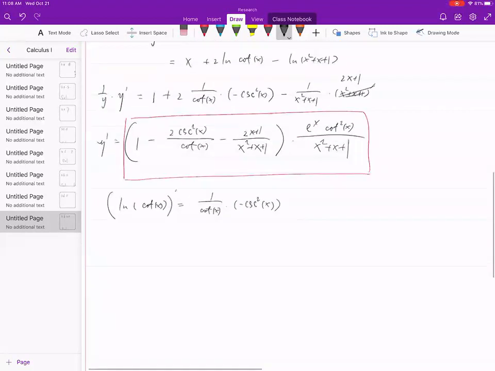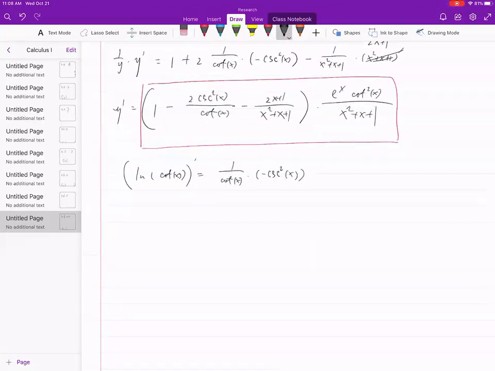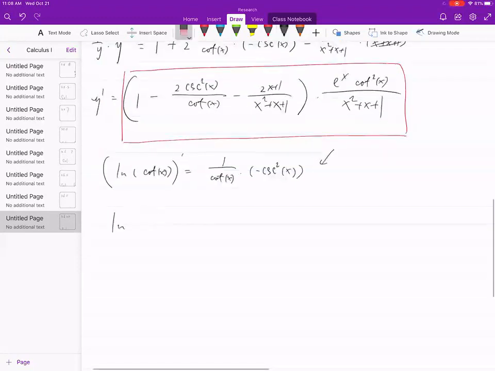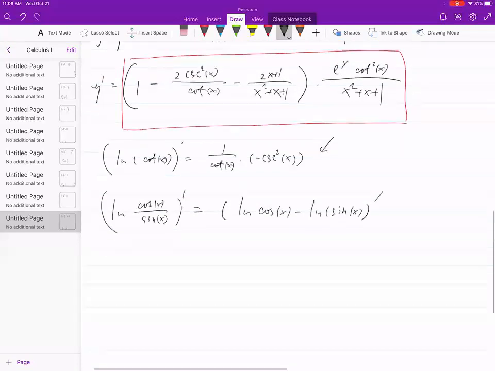By the way, one question I did receive from the homework during office hours is, well, this is clearly how we do the derivative of ln cotangent. Meanwhile, you notice cotangent is nothing but cosine x over sin x. Since it's a quotient, you can actually do an additional step, that is ln cosine x minus ln sin x. Now you have something a little bit easier.